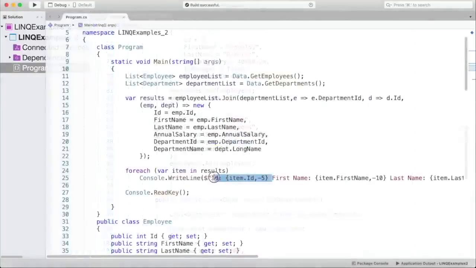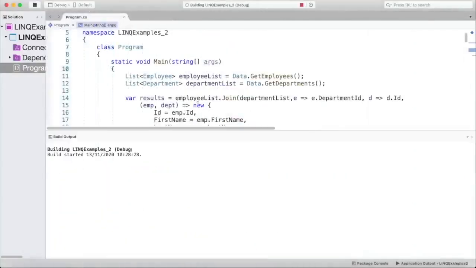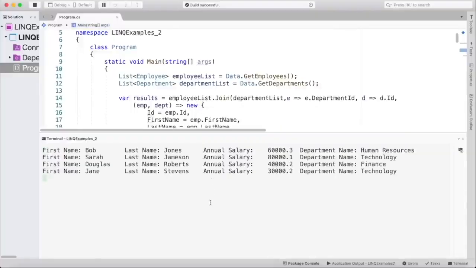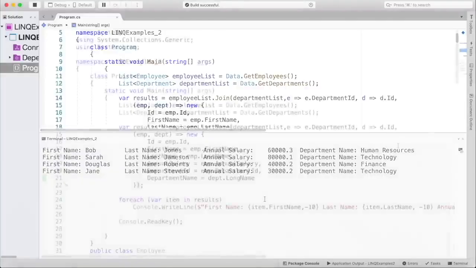So if we run the query first without the use of any order by operators, note that the data appears to us in the same order as it was added to the employee list. But now let's say there is a requirement to order our results by the department ID property in ascending order. We can do this by chaining the OrderBy extension method to the end of the query, like this.